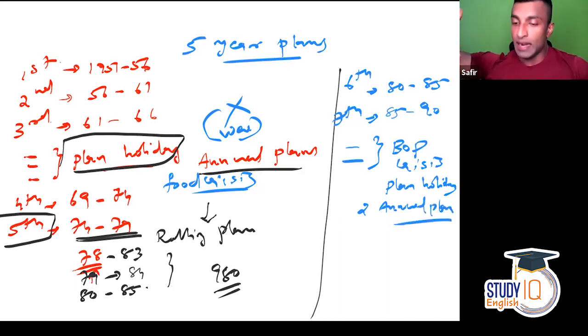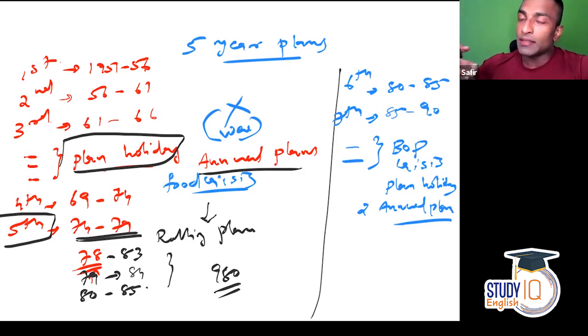From here onwards till 2017, it is in the order. So guys, I'll repeat once again: 3 plans, 3 gap, and that is plan holiday due to food crisis. And we have addressed a specific issue through annual plans. Then 2 plans, 2 gap. Here the gap is because of the rolling plan when the Janata Party came to power. And then again, when Congress came back to power, it was resumed.